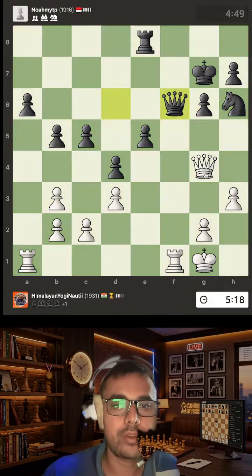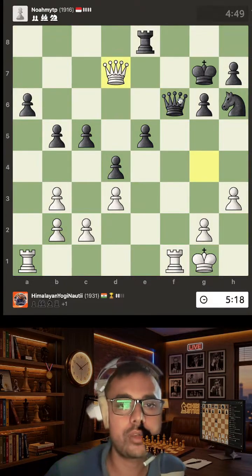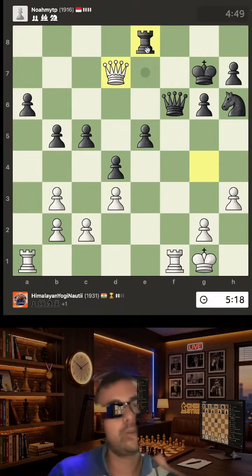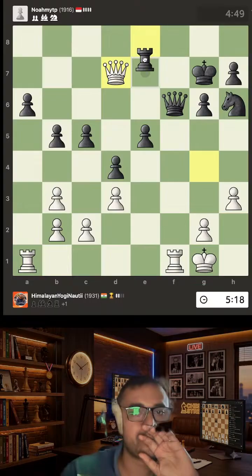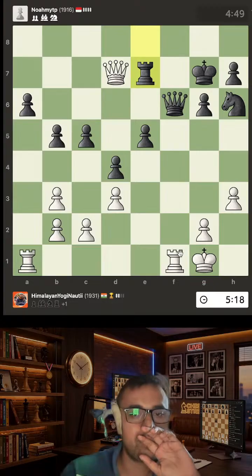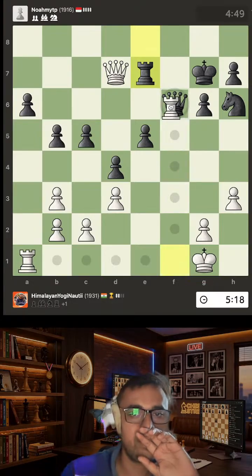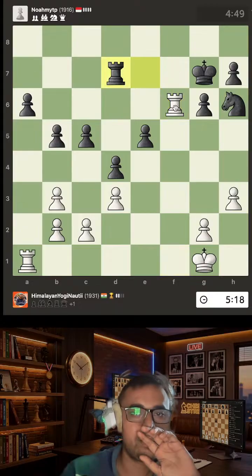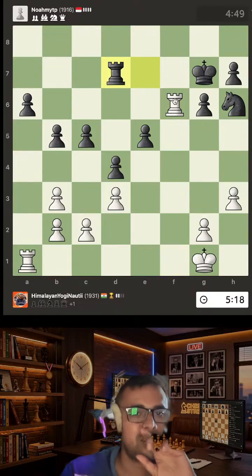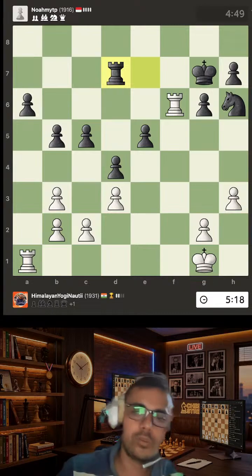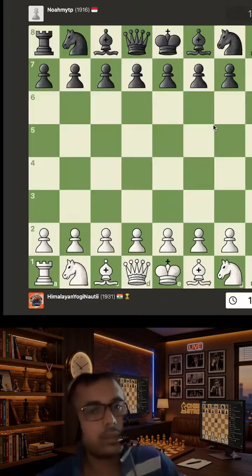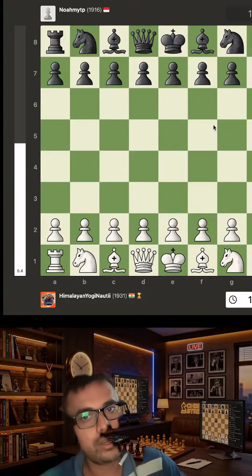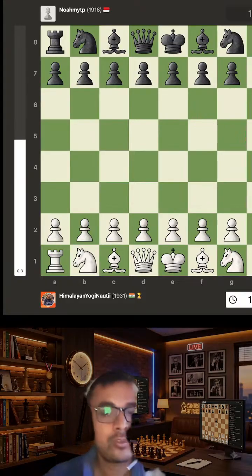For example, if we try to grab this, then we have an opportunity to give a check. And if we go like this, there should be a possibility like this one also happens. And then I will try to grab this one. So let's see what I did, correct or wrong, over this position. So let me try to grab this.